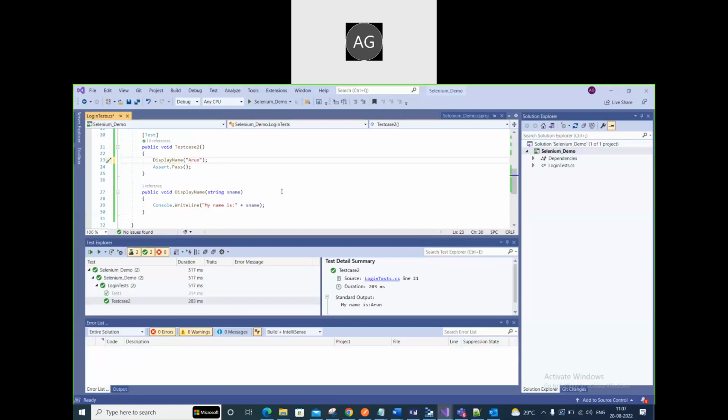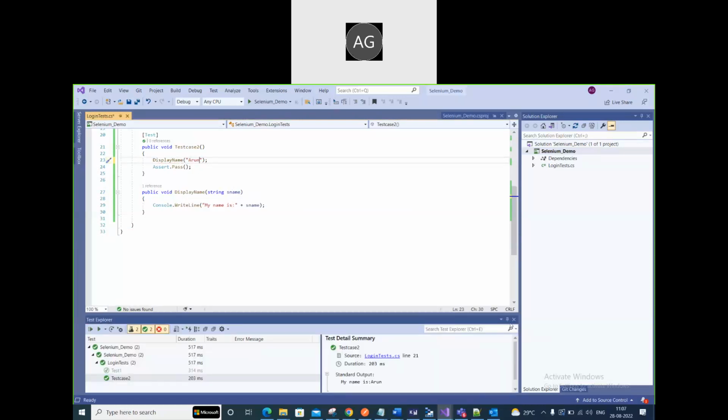Now let's say this is the test case. So now we have learned methods also. Now let's say I want to have one more method. Yesterday you learned the conditional statement, right?